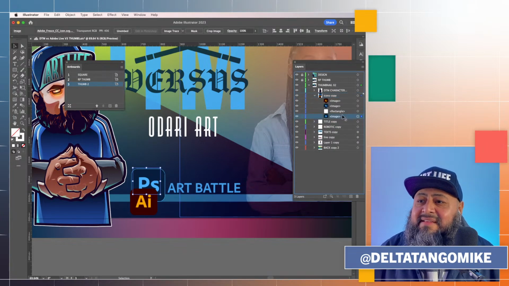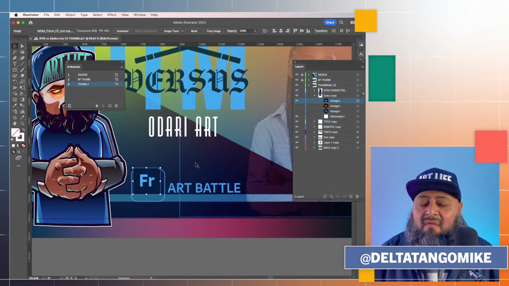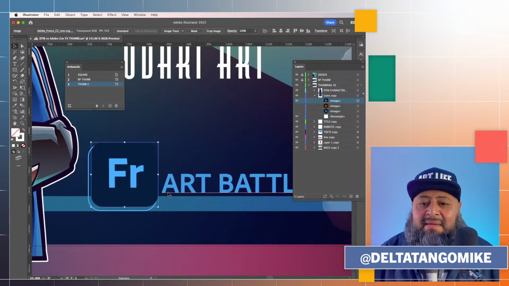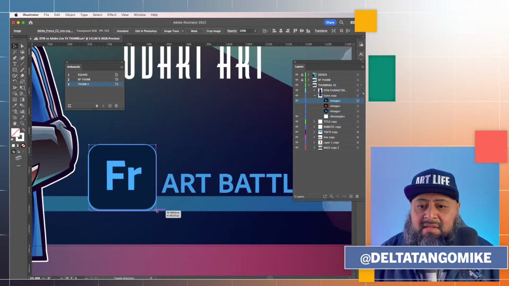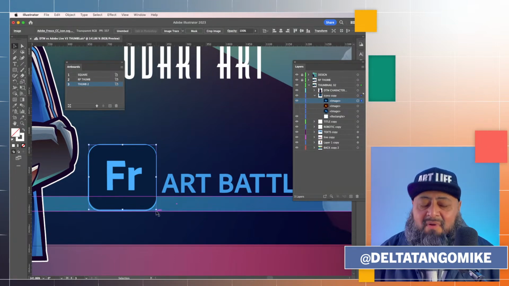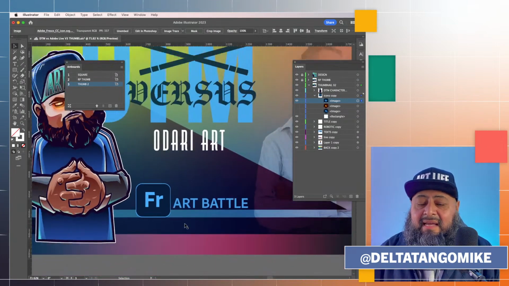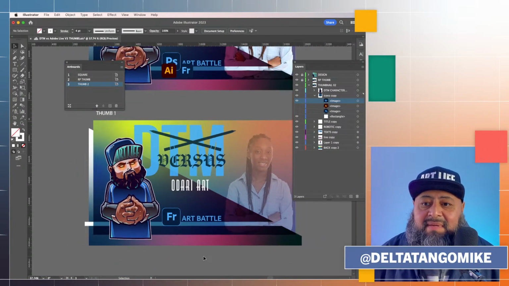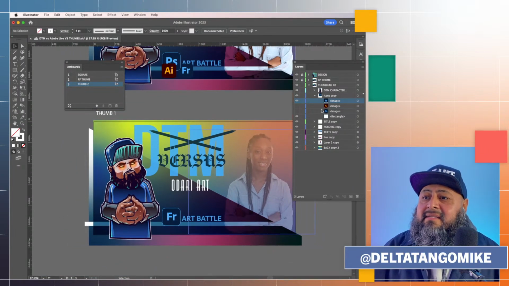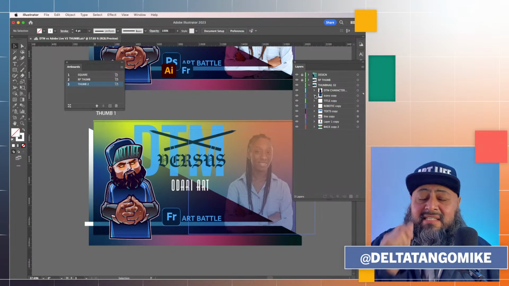And see, I've designed it one time, but I can use this over and over again as long as I already have all my elements and the way I want them to be. What I don't want to do is have to redesign them over and over again and then keep them consistent. I want them to be a little consistent, but I also want them just a little bit different.